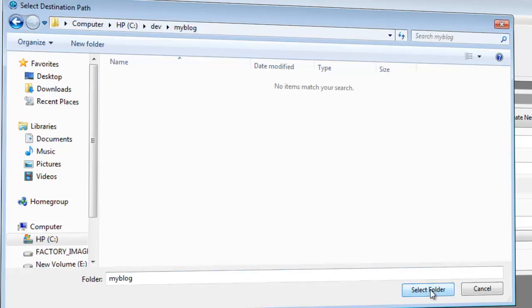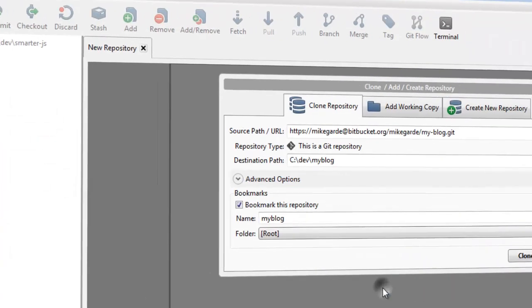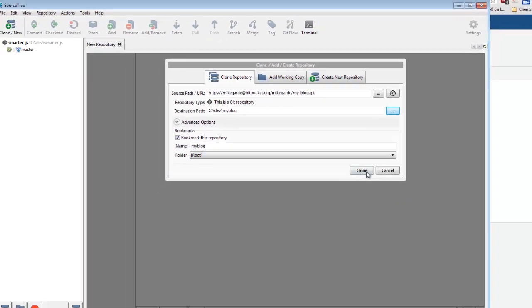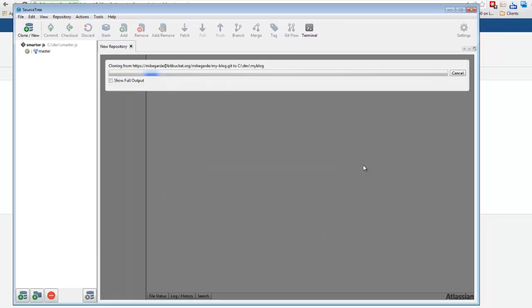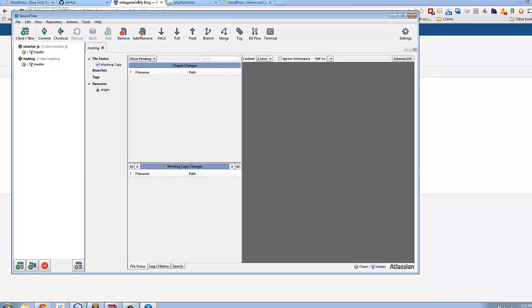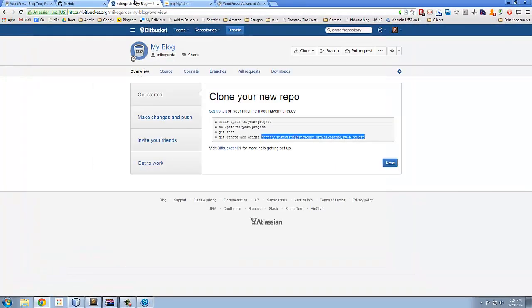If you were to do one from an old source, you would just rename my blog to my blog 2 or something. Create your new my blog directory because it needs to be empty, and then copy all your files into it after this. So we're going to clone that. It's going to pull the source that exists over at the Bitbucket repository, which is nothing. So we're done with that.